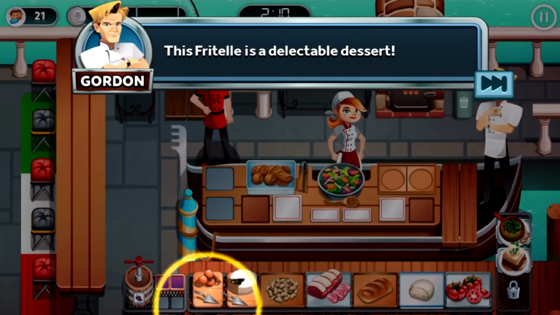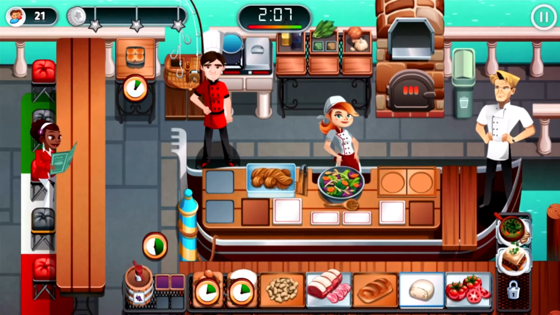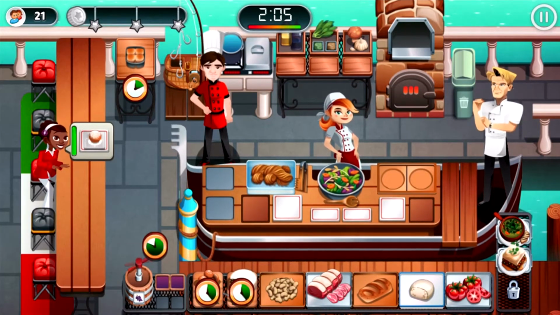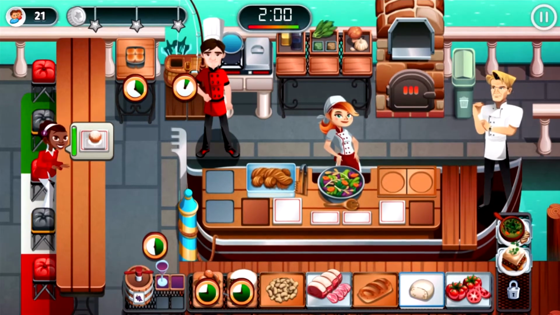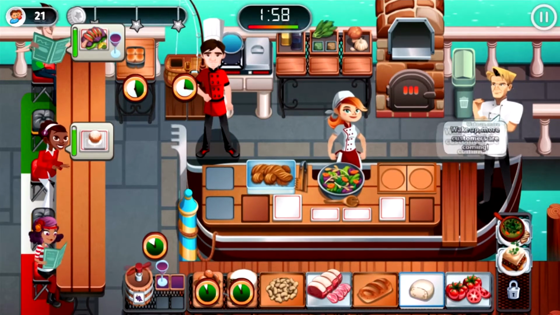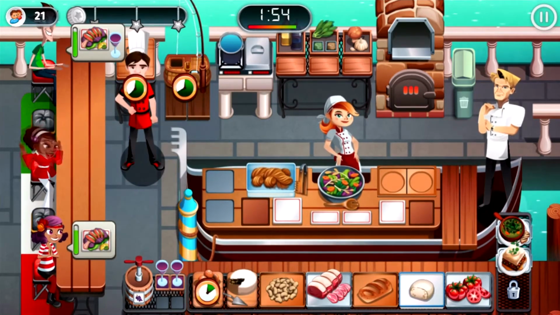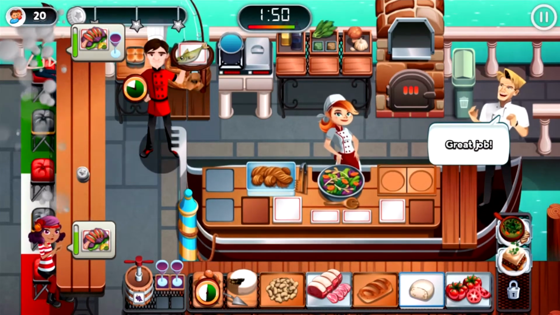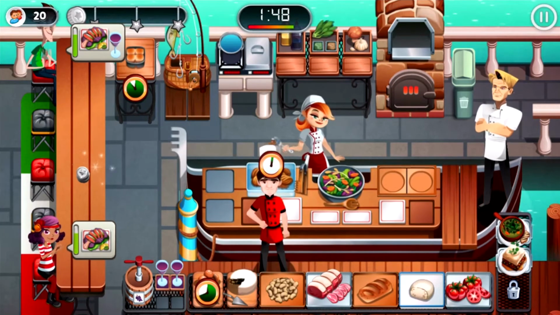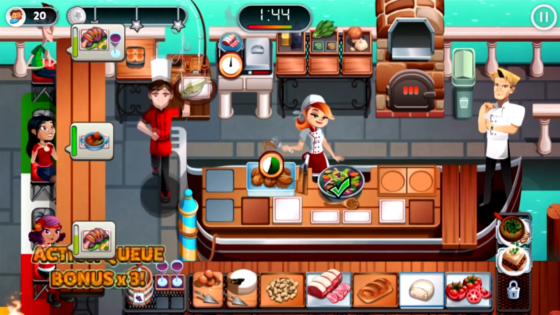This frittelle is a delectable dessert. Yes, yes, yes, Ramsay, I get the picture. It's still dispensing. Really, dessert's gonna speak. Wake up, more customers are coming. What? Are you kidding me? Man, I slept that up.